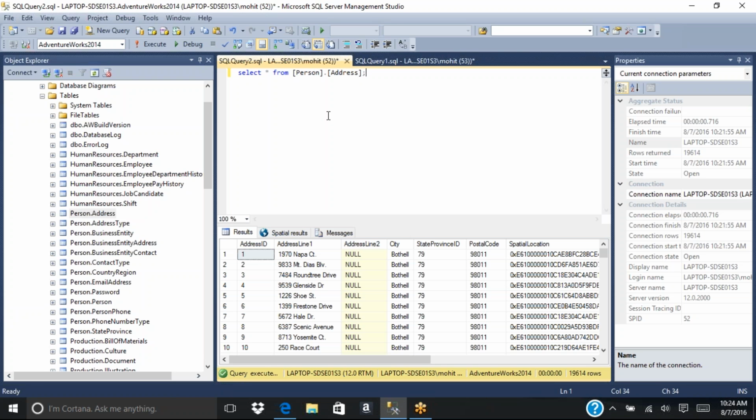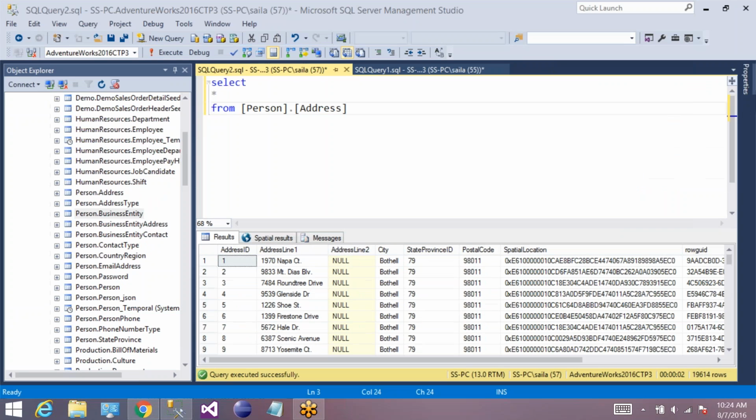Do you understand this? Here, let me share my screen. See here, look, this is the formula. Schema name dot table name, right?